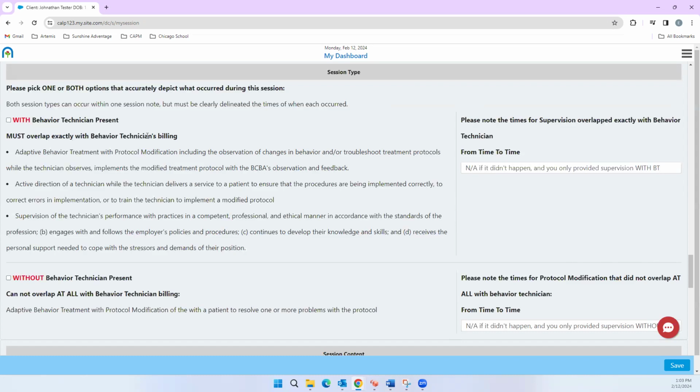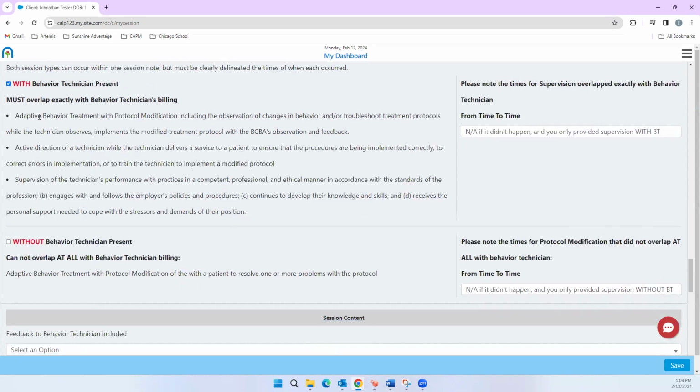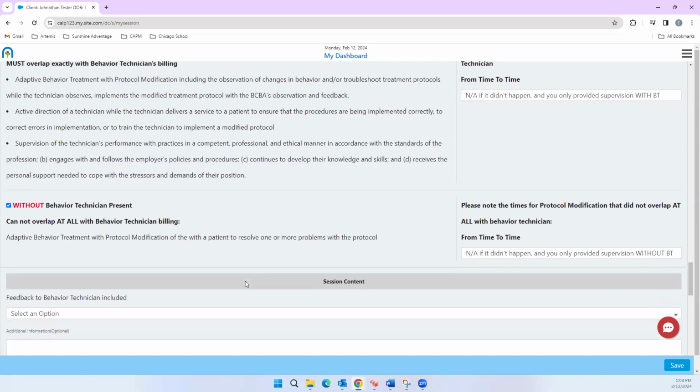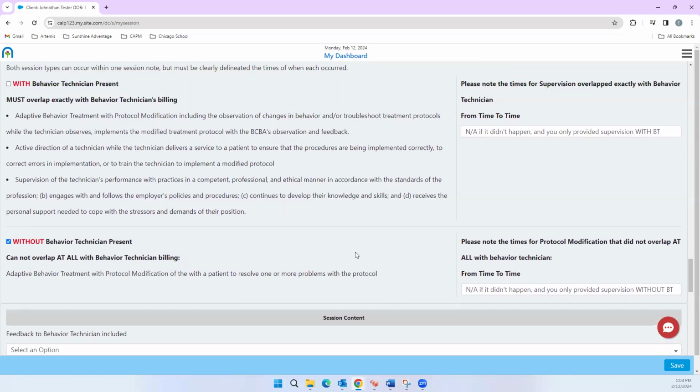So if we had a supervision with the technician present, we would select it. And then we have the specific information here, what would encompass having a behavior technician present in order to bill 97155. If the technician was not present during this time, I would go ahead and note that a technician was not present, and it does have specific insurance information regarding how I can or can't bill for this session.